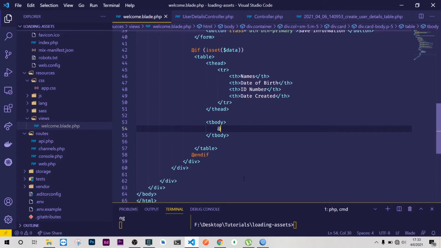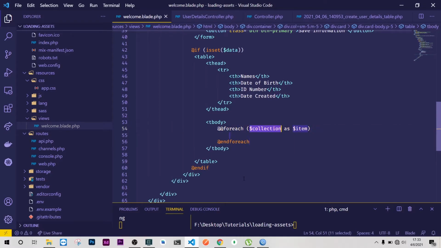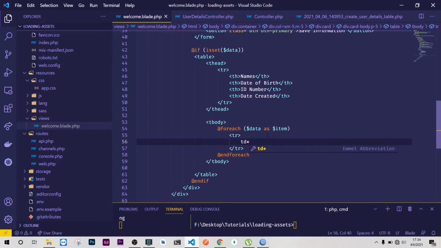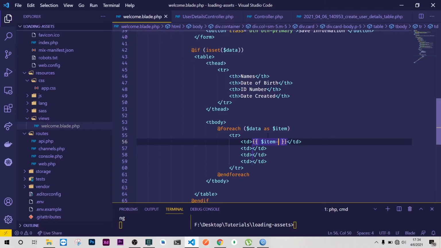So I'll do at for each. I'm getting this minor error because I'm not following the information that it's supposed to be. So here I'll just say as data as item, and then I'll do table row. Then I'll just have table data, and I need again 4 of them. And the first one that I want is now to display the item, and we need full names.